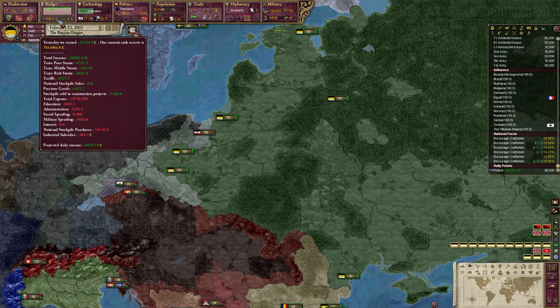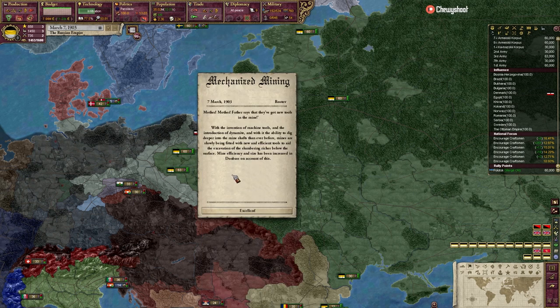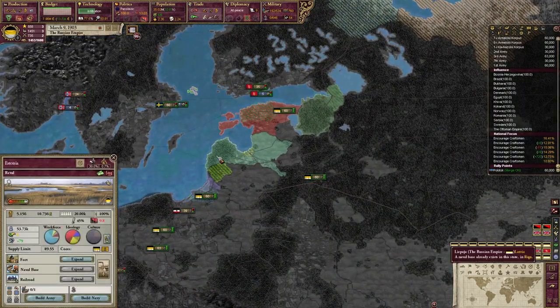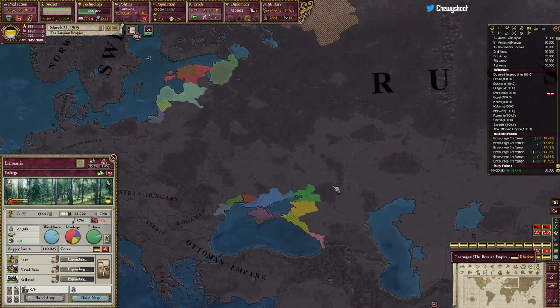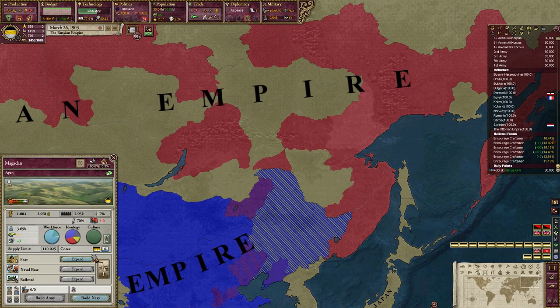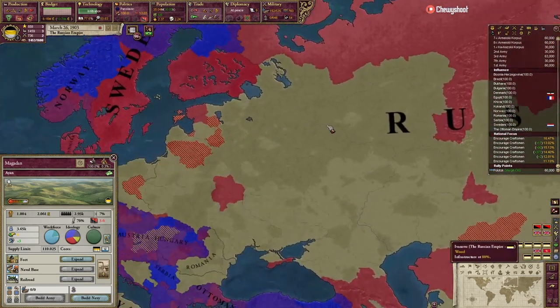I cannot believe how much money we're making. And I don't need it. Like, I don't need any of this money. Make sure we are building everything we can over here. Yep, looks like we're good.